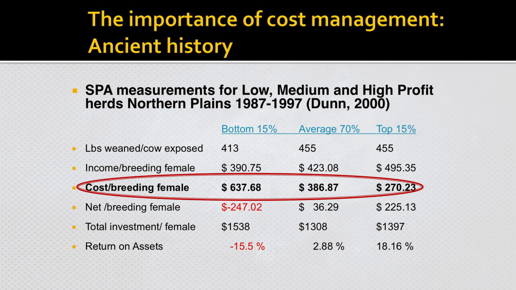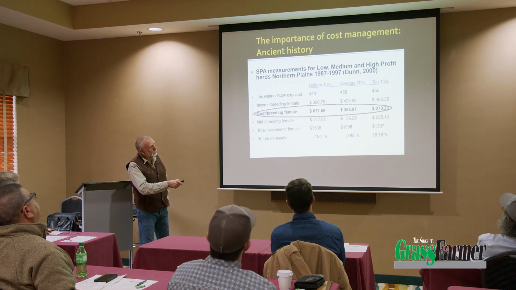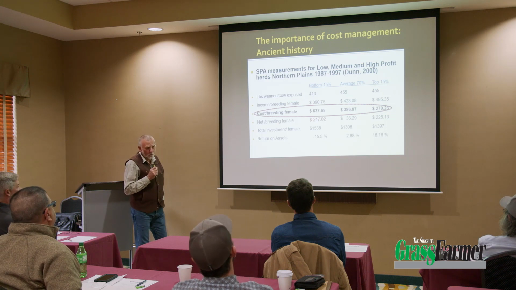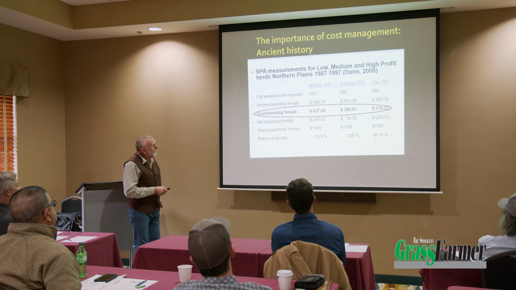In this assessment, there's no statistical difference in the weaning weights between those three groupings of producers. They're all weaning the same weight of calves, but the bottom 15% don't get as many cows bred, and they have higher death loss typically at calving time. So the first thing we see here is it is not weaning weight driving this revenue stream per cow, it's the number of live calves.